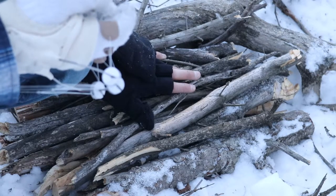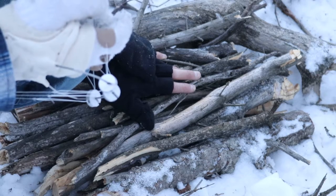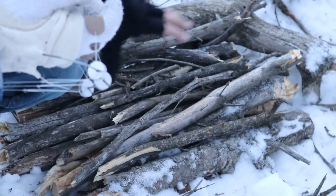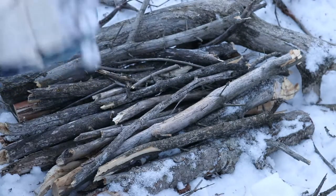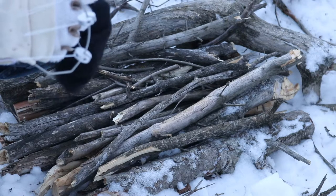So what I'm gonna do is I'm gonna grab my tinder kit, and light up a fire, put it right here on top, and feed it, get something going, get a nice good blaze going, and I'll see you in just a minute.